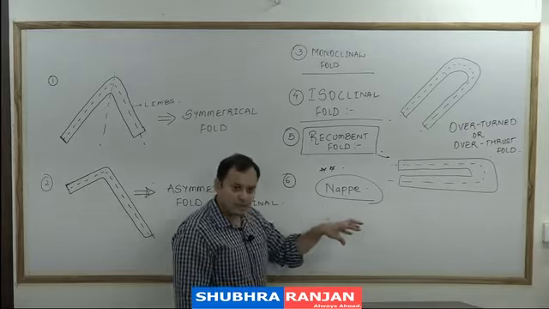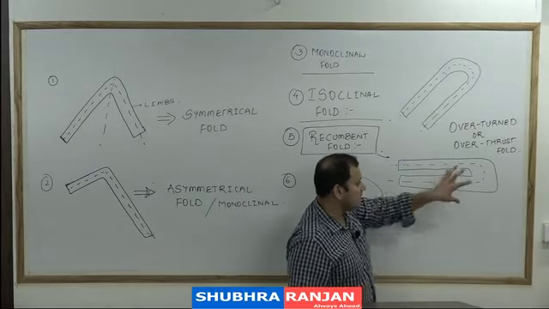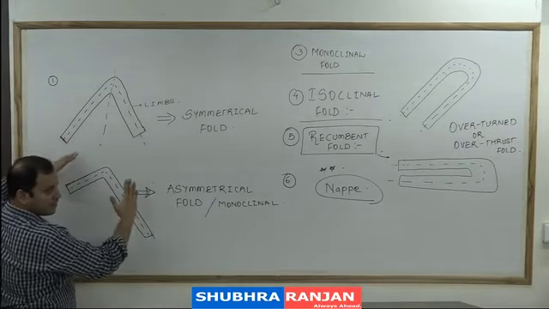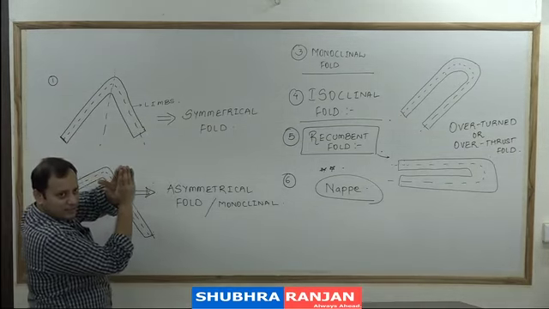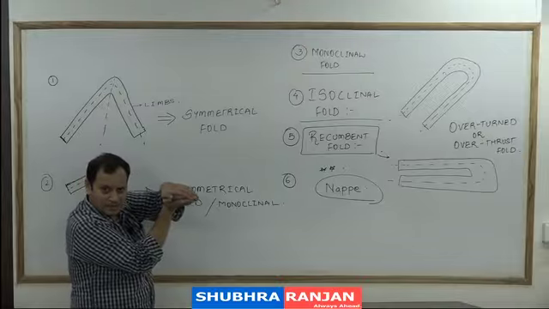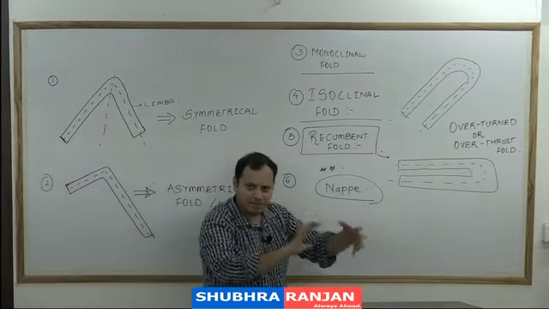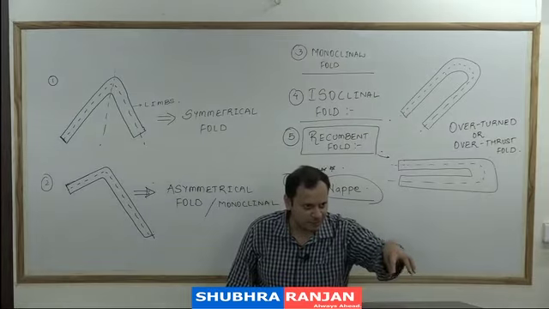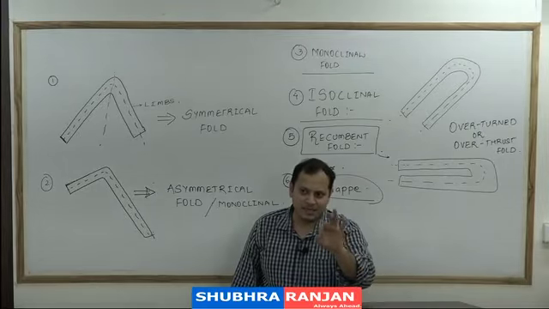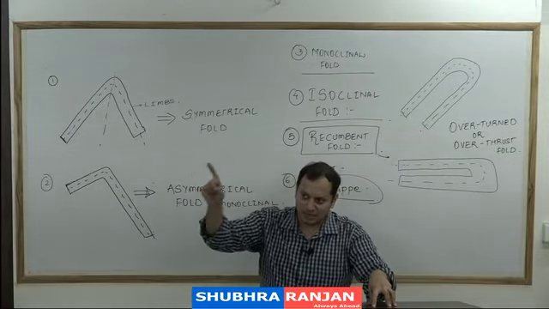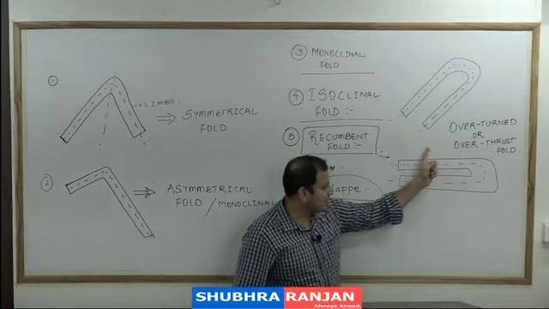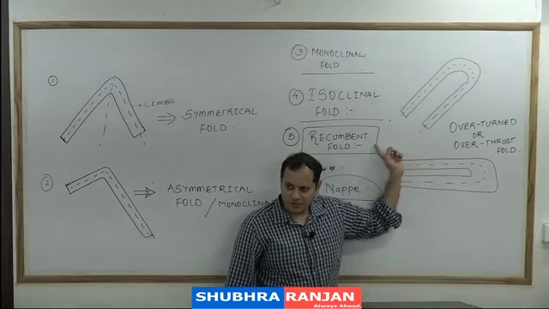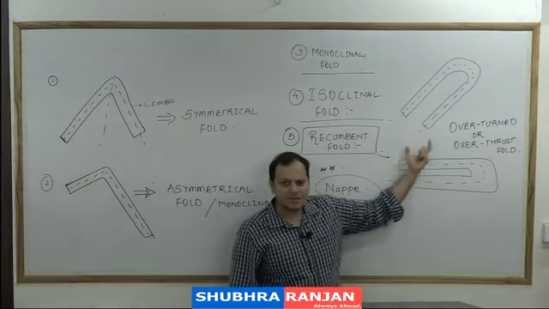Now, what is the overthrust or overturned fold? Now suppose this is how the fold has become. Initially this was the fold. Now it has become monoclinal. Now again from pressure it has become isoclinal. Then if there is more pressure it has become overthrust. Now if there is more pressure, will the fold break? There is a chance that the fold can break because in every part the rocks are different. Remember the crust lecture, because this entire fold's dimension can be more than 500 kilometers, so it is not necessary that each and every part is made up of the same rocks.